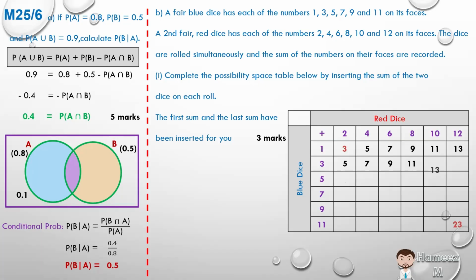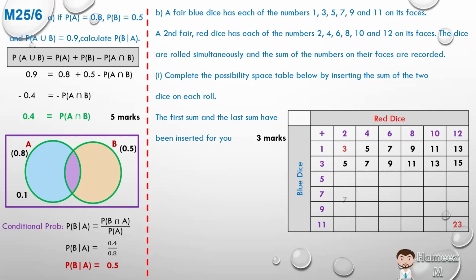And 13 and 15. If you notice, we're adding odd numbers from the blue dice plus even numbers from the red dice. When you add an odd number, which is generally 2n plus 1, and we add an even number, which is 2k, then we're always going to get 2(n plus k) plus 1. There will always be an extra one, which means that all our answers when we add an odd and an even will always be an odd number. And that's what we're seeing in these first two rows.